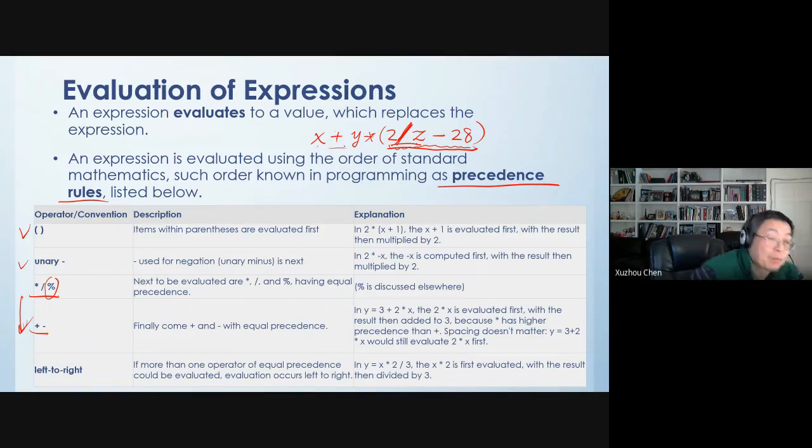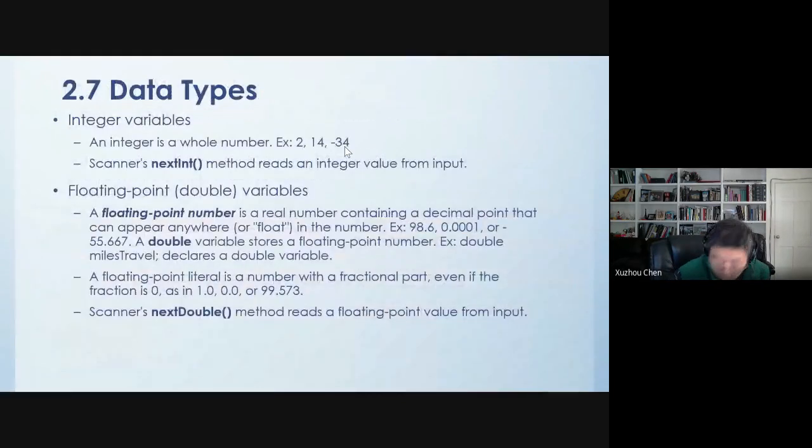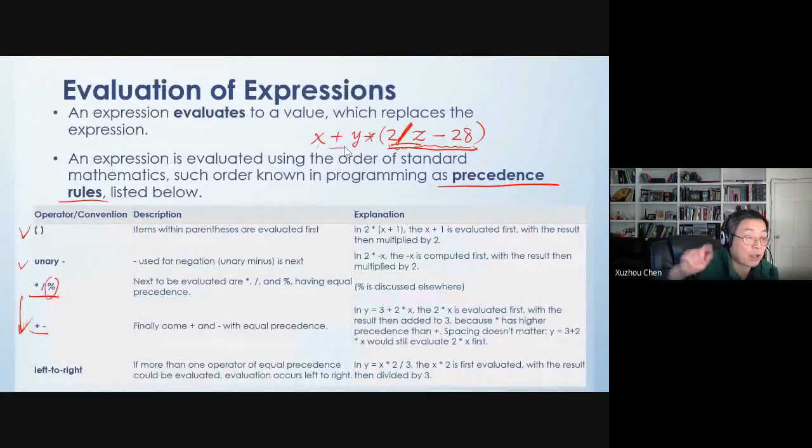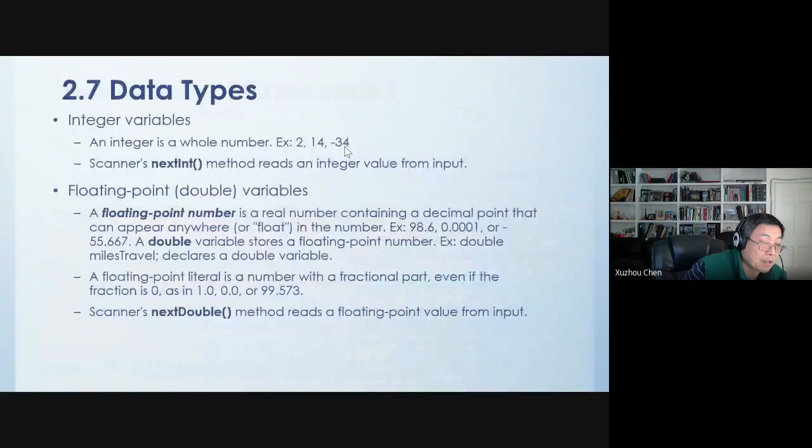Okay. So you just need to know this general rule, right? I don't want to spend much time on this. If you have any questions, you can read the corresponding section in the Zai book and perform the exercises. Just practice these exercises to make sure you understand this concept. Okay. Now the next thing we're going to talk about is data types.